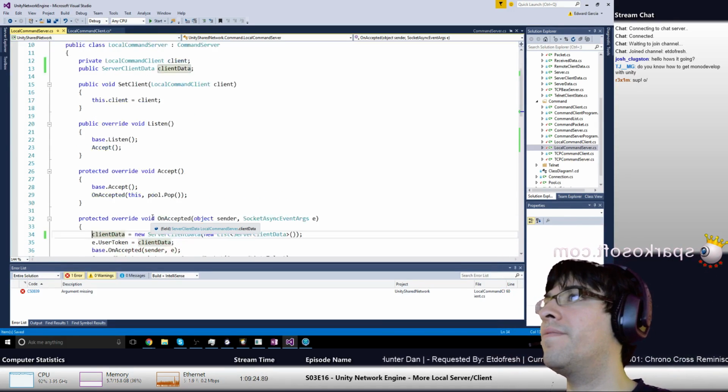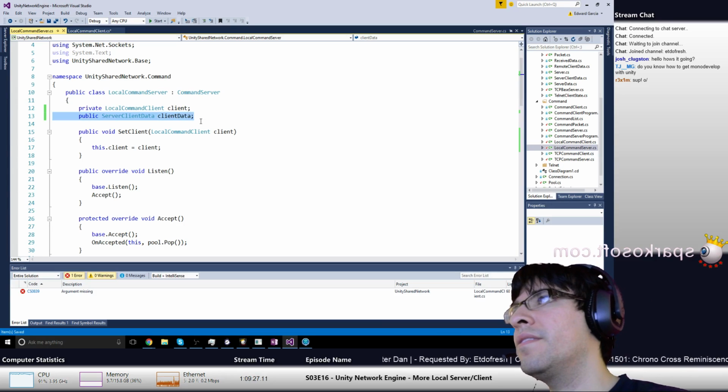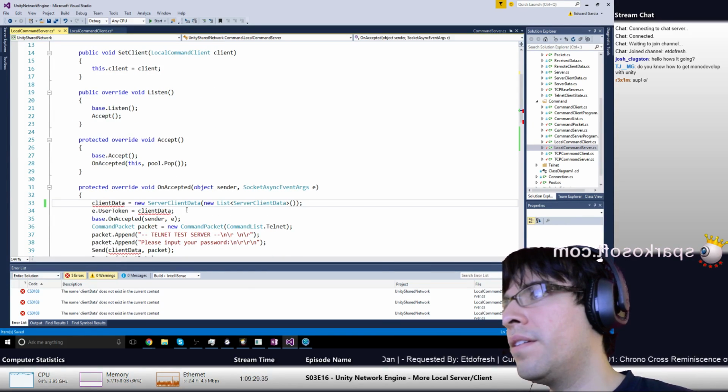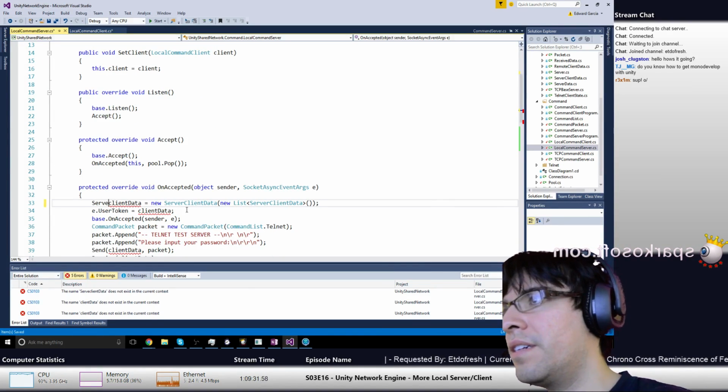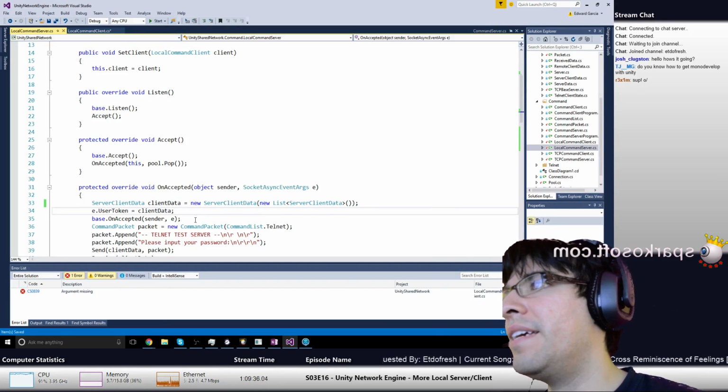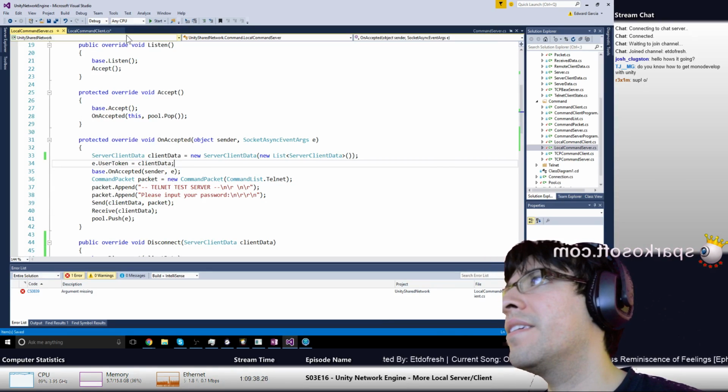Or use the token. Yeah, that could be good. Server client data. I don't know why I'm making this complicated. E.user token. Send it.